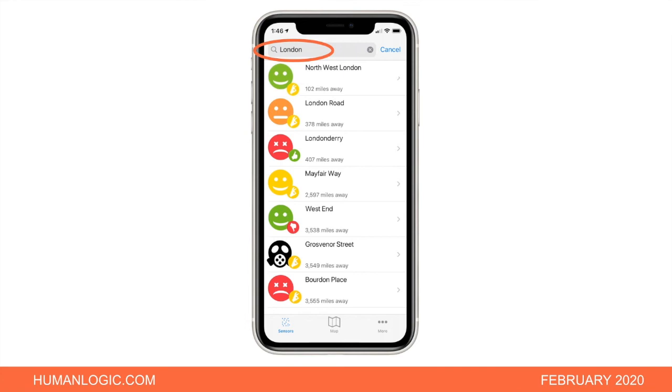It now allows the user to enter a keyword, a simple keyword, so not the complex queries or conjoined queries that Craig was showing earlier, but just a simple keyword. And then this filters the list. So you can see now the sensors are being filtered, in this case by the keyword London. So the sensor locations are coming into play. And you can see the wide variety of the kind of sensor data. So you have sensors where the air quality is really good, and you also have sensors that are showing where the air quality is very poor.